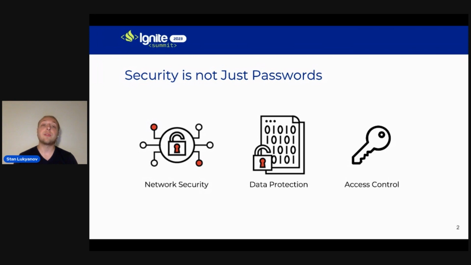And then we will, of course, talk about the access control of the database. So we will try to look at security for Apache Ignite on these very different layers.